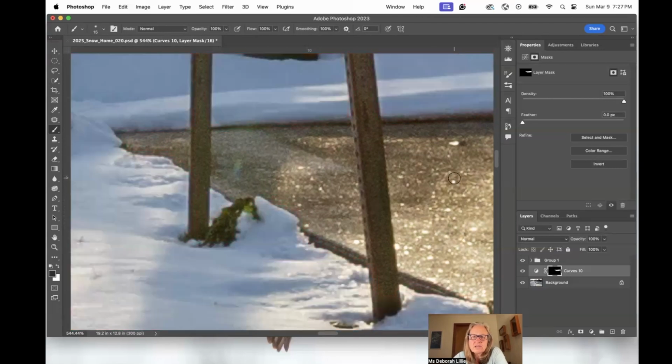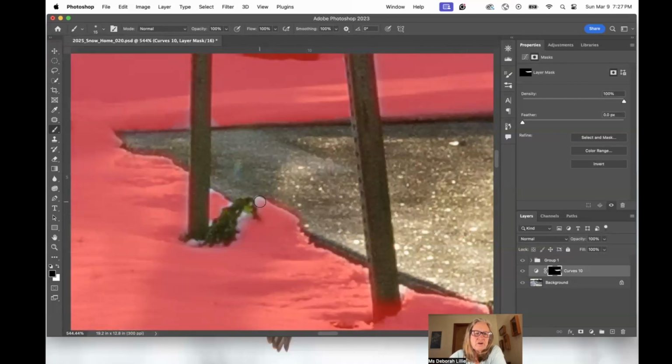And so now when I turn my mask off and on and turn my adjustment off and on, you can see that snow is staying where it was supposed to. And like I said, you can just go through and kind of fine tune. Maybe your mask has a couple little light things that are getting too light. If it's hard to get in that corner, just go right up to the corner, go right over the edge, and then check this out, switch to painting with white. So you can fix those corners and make it really precise if you want to.